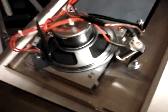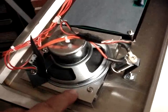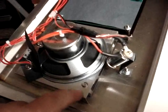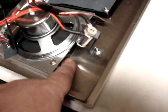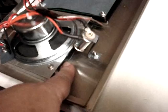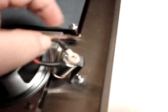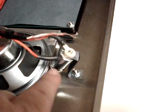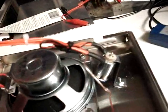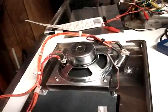Here's the finished product. We've installed our LED light frame, which raised the speaker up a 1/2 inch off of the speaker grill, and we put connectors in here and tied them in to the power lugs here going to the flasher socket, and we've done the same thing on the other end, so it's all ready to put back in and test out.